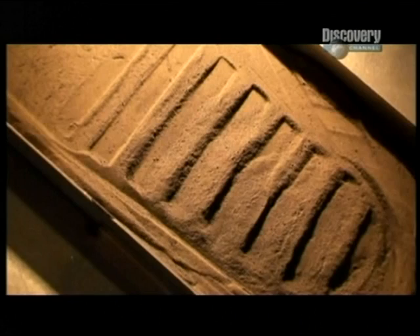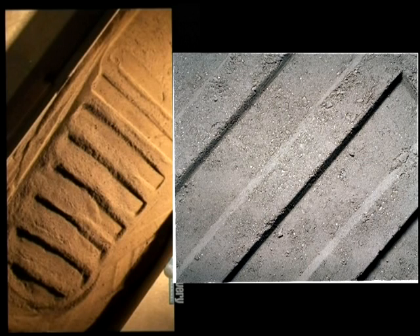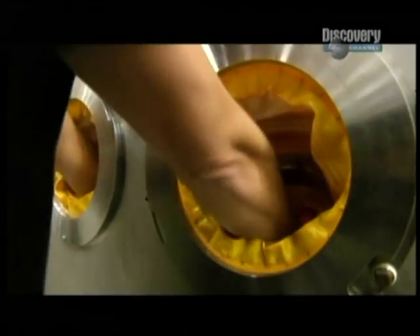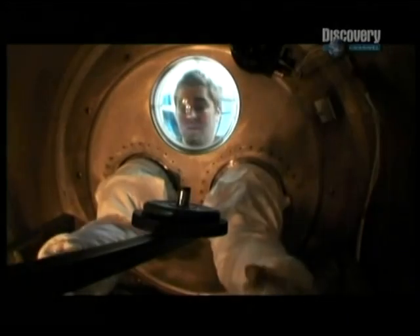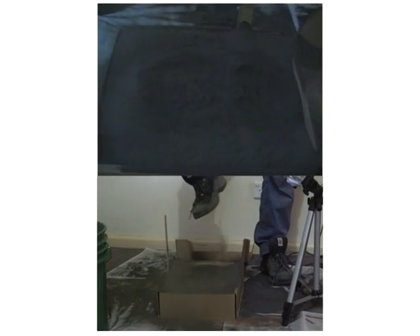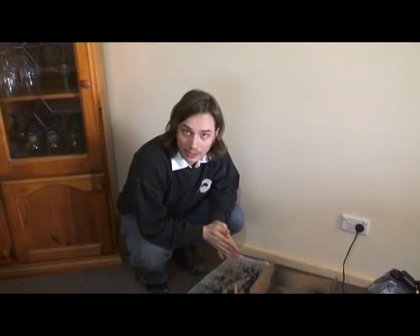The Mythbusters' regolith print was a mild improvement on their sand print, no doubt, but there is no way you could compare their regolith print to an Apollo print up close. To create a bootprint like that in the lunar regolith would be a complete impossibility. On a final note, before anyone complains that I'm not inside a vacuum chamber, keep in mind the only purpose of the chamber was to remove any moisture which may have helped the particles stick together under atmospheric conditions. So for me to do this in a vacuum could only make my imprints worse, not better. Well, that's all done — now for the fun part: cleaning up the mess.